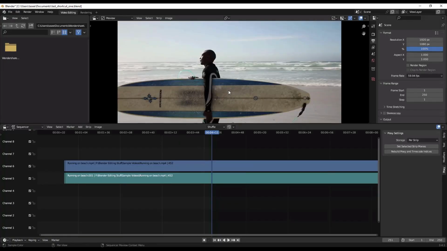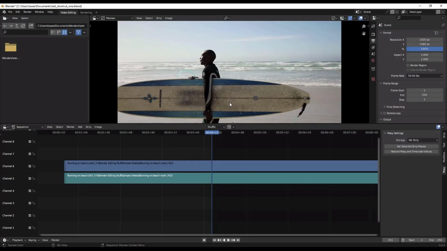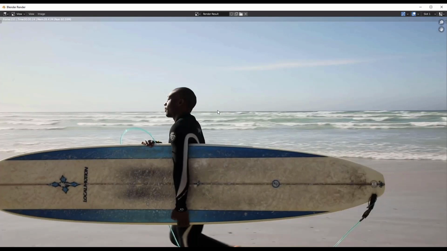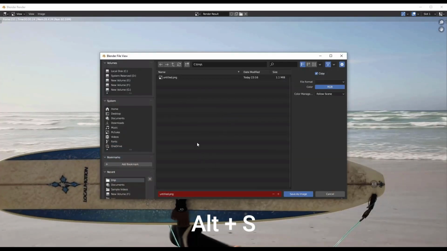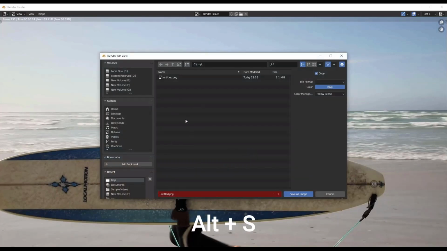Let me show you one more time. For the view render, I'm typing F11, and it works with F12 as well. Render image also you can use, whichever you want. Let me show you with F12. It works with both. So the F12 shortcut is for render image. I'm typing F12, and then if I type Alt S, it gives me this image. If you want, you can save whatever screen comes up, and it captures and saves that particular image. So if you have a video and want to capture some moments of it, you can do it with view render or render image, and Alt S is the shortcut to save that.